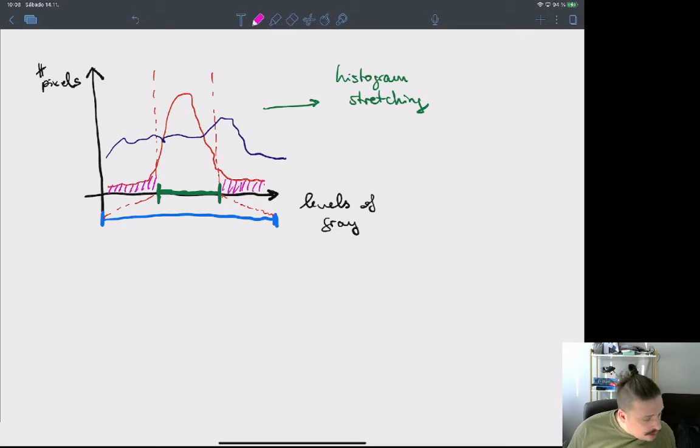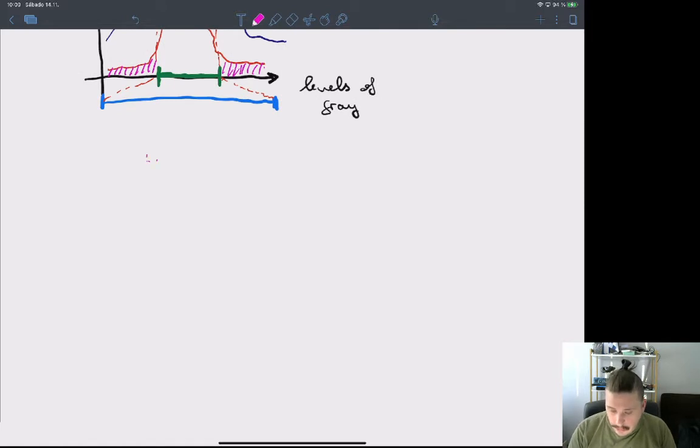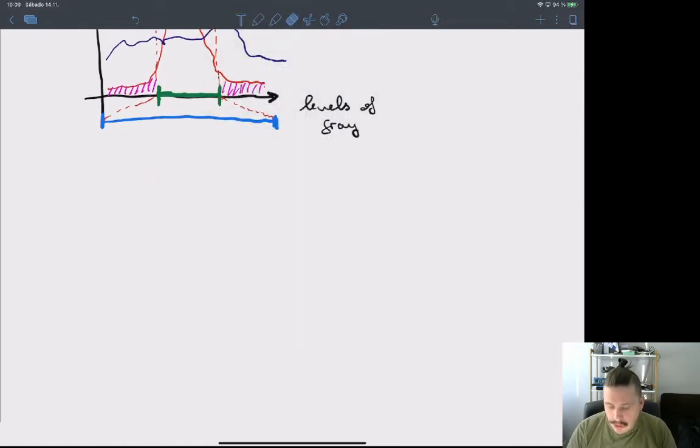So what is the way to do this? We can start with one of the easiest ways, which is equalization, which in the more strict way would be mapping the minimum and maximum of the histogram to, in this case, 0 to 255, which is all the levels of gray, with a linear relationship.